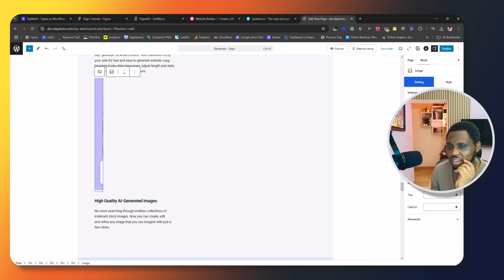And again, one thing that is not too good about this is, if you notice that these images here are sourced directly from FigWebEx. So this is not able to bring the image directly into WordPress.